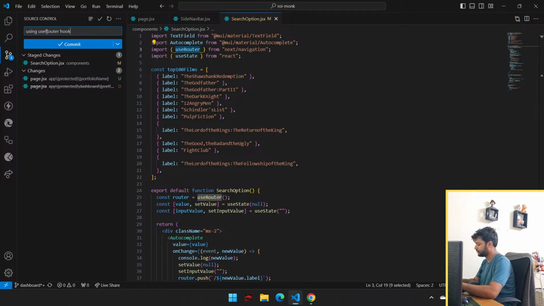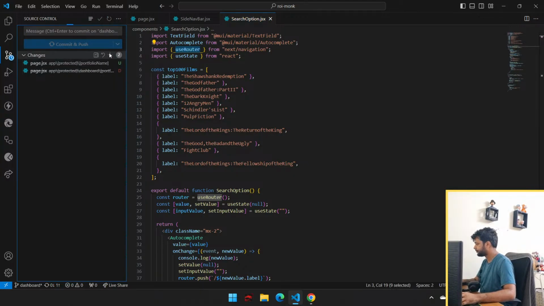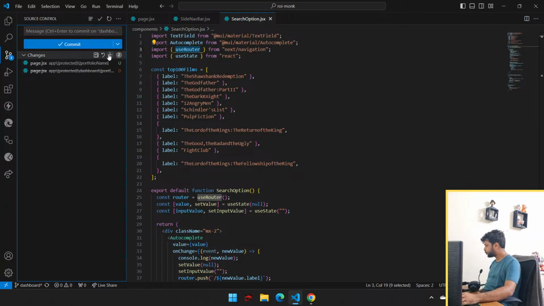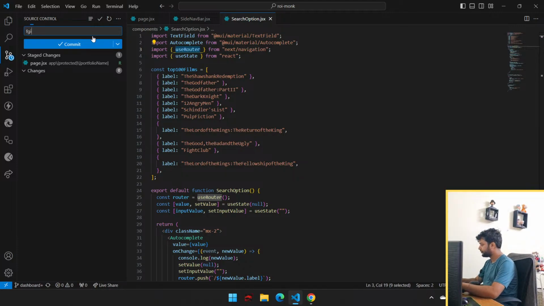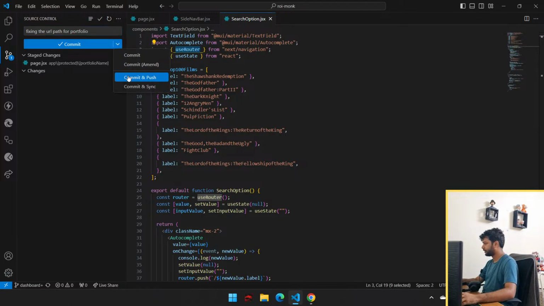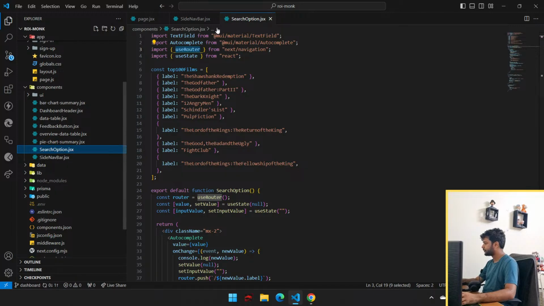Use router hook and comment and push. Portfolio. Cool.